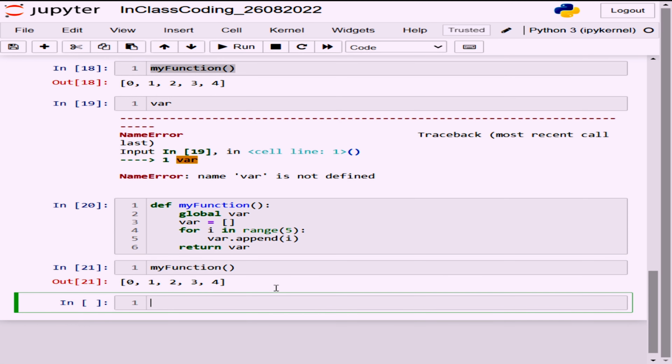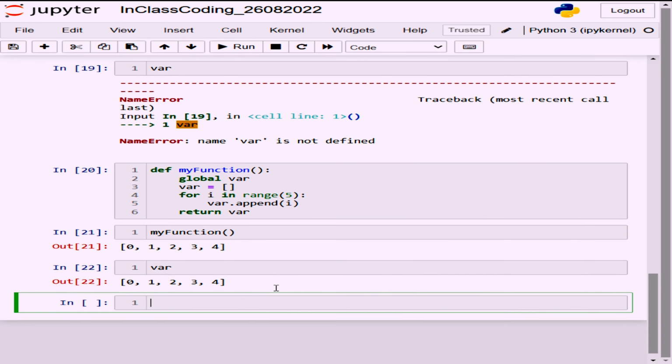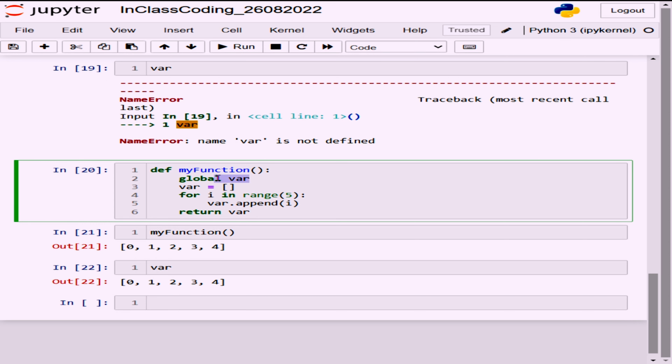I'll call it. You know that this is going to work flawlessly without any problem. This return var is inside my function, so it is printing that out. Absolutely fine. But now I want to check what happens with var. See, it prints out. Why does it print out now? Because I'm saying that this var should be available even outside the function. That is the only way we can write it like this.